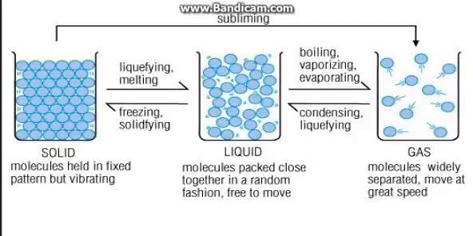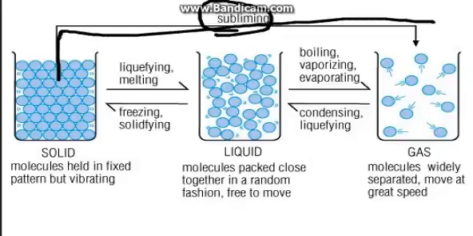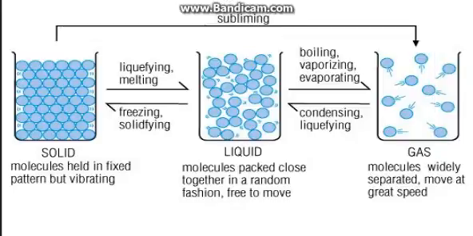By sublimating, the solid will turn straight to gas. But that's a tiny bit too advanced, so we're going to move over here. Liquefying or melting will turn the solid into a liquid. Like I told you in the last video, the heating breaks away all this and expands it so they can move around like that, which will turn it into a liquid.